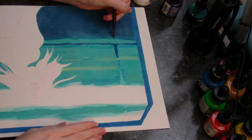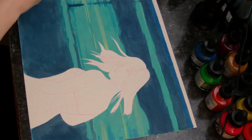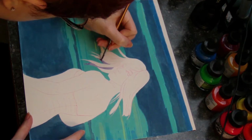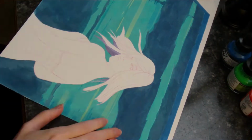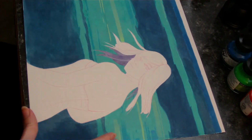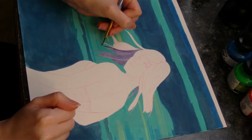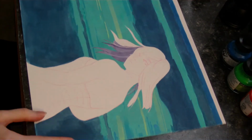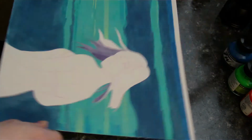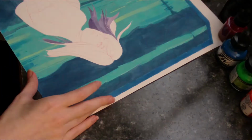And we were told to do this because oftentimes straight black, straight out of the tube, can flatten a painting, whereas mixing your own darks and your own blacks with complementary colors gives the dark parts of your painting a much richer feel than just using black straight out of the tube. And so while I was working on these paintings, I avoided for the life of me coloring things in with straight black. Like, I would use black to outline, but I would never use it to color.